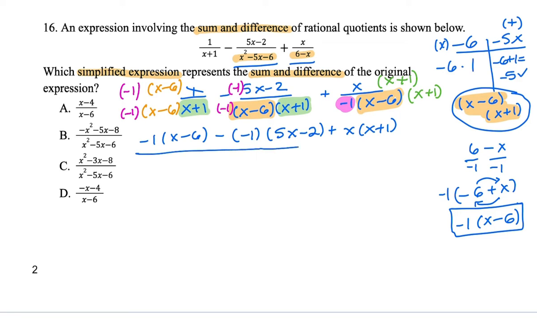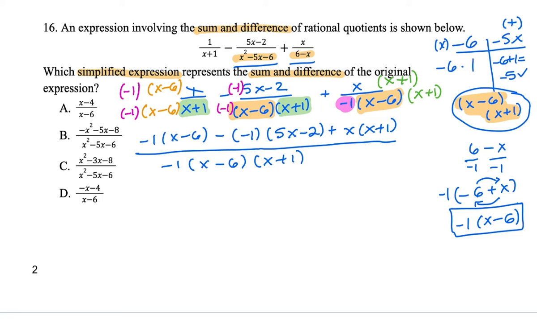Now, I'm going to go ahead and put all of that as one fraction because I know for a fact that they now all have the same denominator, because I made sure of that. If they didn't have the same denominator, I would not be able to add or subtract them. So now I'm going to go ahead and distribute my terms, basically multiply them, so that I can start combining like terms and whatnot.